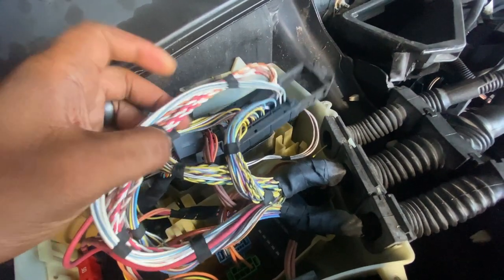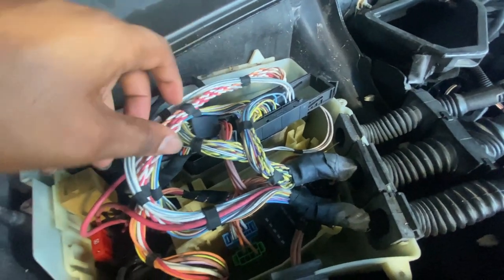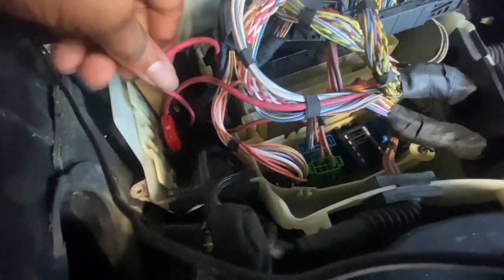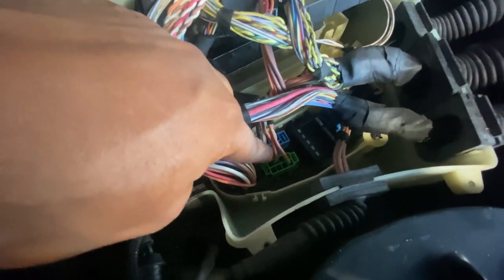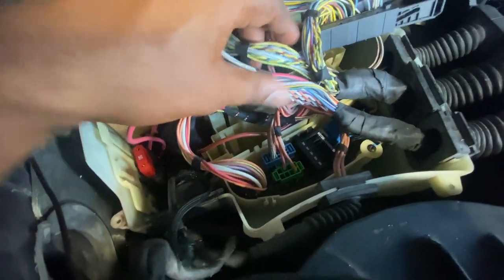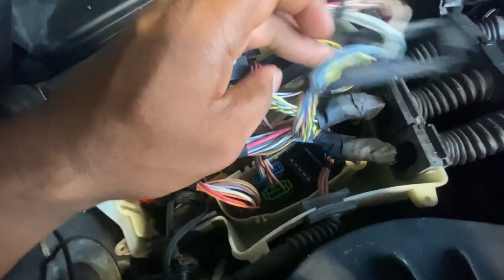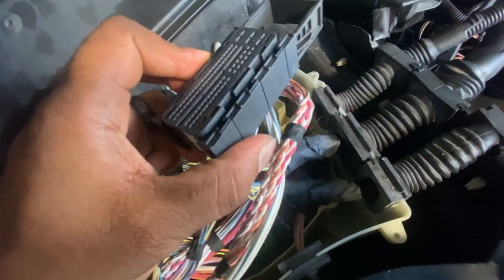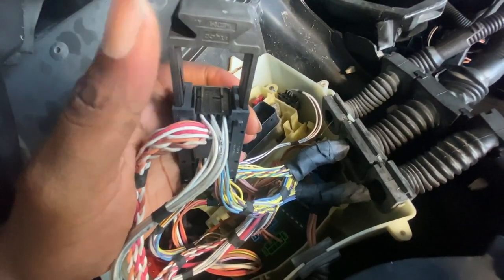But it looks like some of these parts I'm gonna have to break out of this connector, sub-connector. And some of these right here, I must take this fuse piece off. That looks like that's going with it. And I'll have to clip off some of these too. And that might go with it also. So, as I said, it might be different from your car, but these should be easy to come off. And just here on the sub-connector side, right here, this black piece, squeeze those, and you should be able to slide it out.